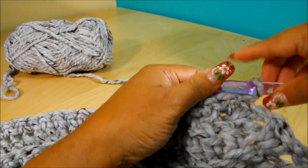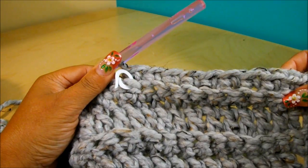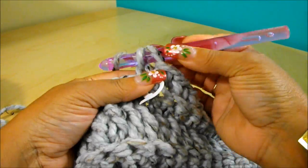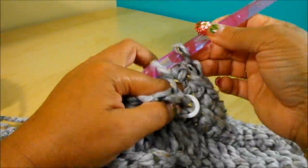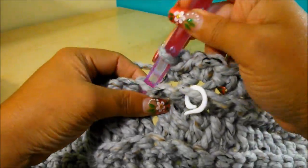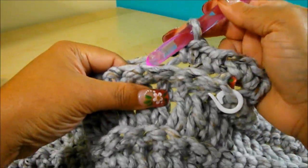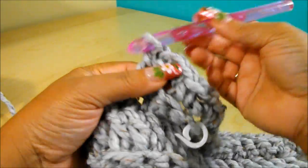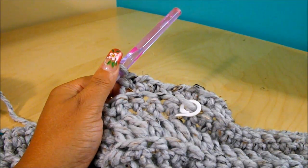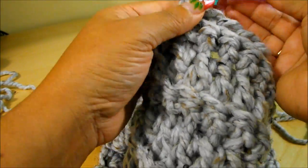So I'll do my 10 single crochet and then I'll get there. Here I have my 10 single crochet. Now we're gonna do exactly like we were increasing, two together, but this time with single crochet, one separate. Two together, one separate. Like that, we'll increase until the marker. After the marker, we do one single crochet on top of each single crochet. I finished this row of single crochet, and that was a row with the increase.